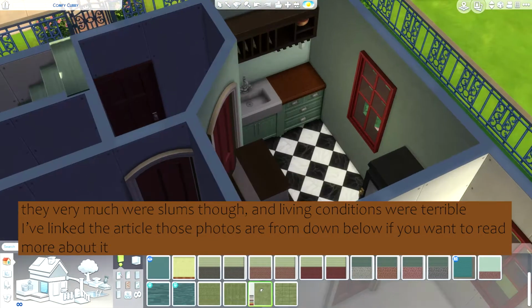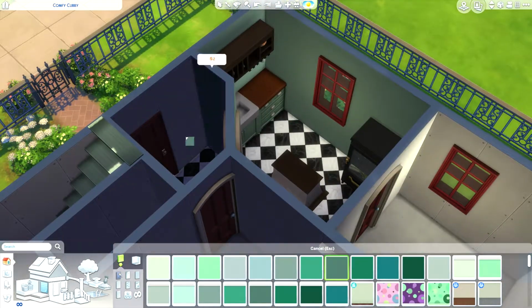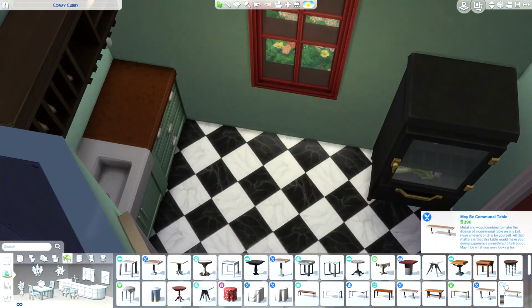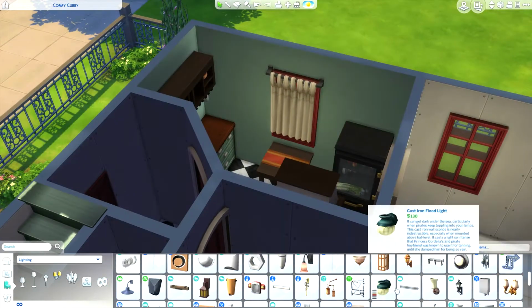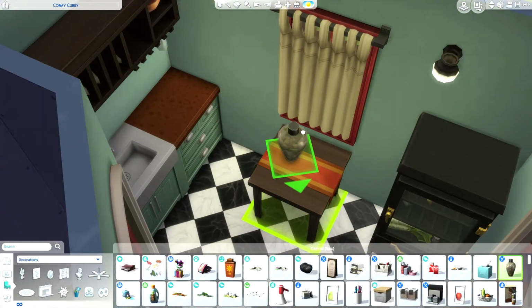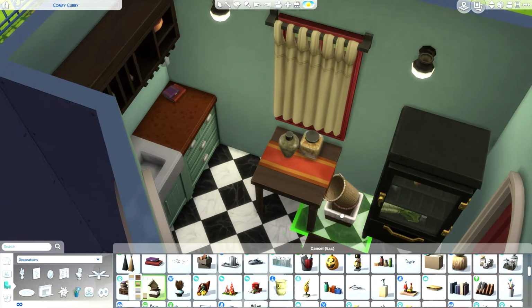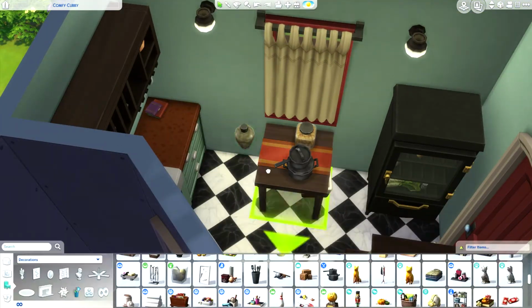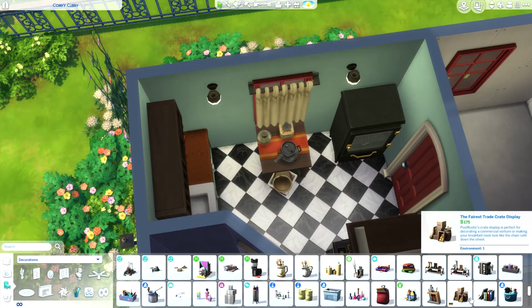So that's kind of the direction I wanted to go for this, even though it is kind of a nicer surrounding. I think with it actually having a floor plan that somebody drew out and included in a book, this probably would have been for a more wealthy person, but it's boring to keep doing the same kind of very nice looking houses. So I wanted it a little bit more realistic.